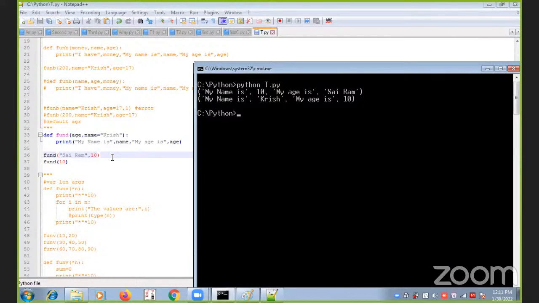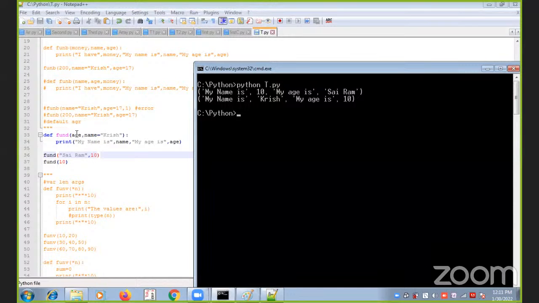You guys understand? You want me to explain? You know what is happening here? Nobody? I have done nothing, I just interchanged the positions. So what is happening here?